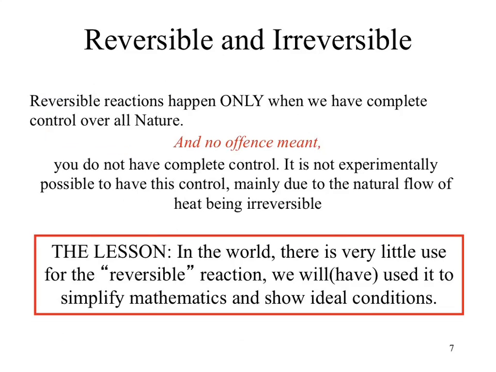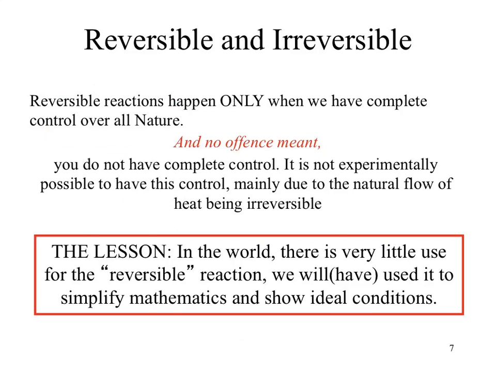So reversible and irreversible. In general, we can't control reversible reactions. We can try and set it up as close to reversible as possible, because that simplifies our calculations. We can actually determine things a little bit better, a little bit easier when we look at a reversible reaction. However, none of our experimental systems are going to be able to mimic a reversible reaction perfectly. We can get close, but we can't get it perfect, which means ultimately we're just guesstimating as close as possible. We're using the reversible reaction to simplify our calculations and get results that make sort of sense or close to sense.